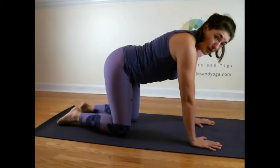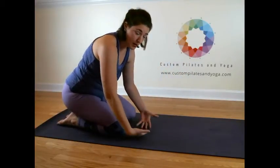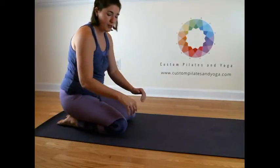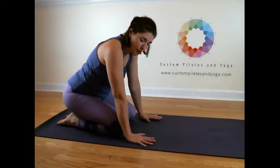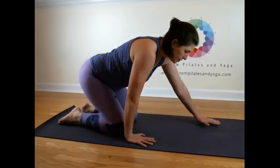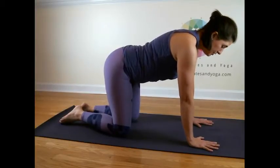Very good. All right, our next exercise is also on our hands and knees. Take a moment, if you need, to stretch your wrists. I know that can be very uncomfortable, especially in this world we live in, where we encourage that carpal tunnel to close. When we do things like cat stretch or plank, anything where we're on our hands and knees, I know it causes some issues for some folks.